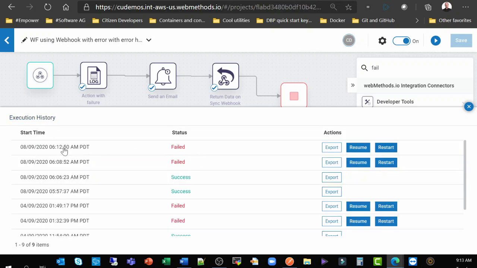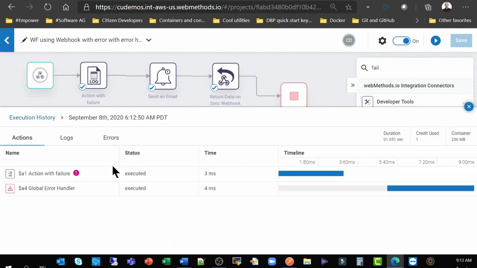So yeah, there's the latest one here, failure. And again, you can restart, resume, whatever. But if you click on it, you can see again the path it took, global error handler.